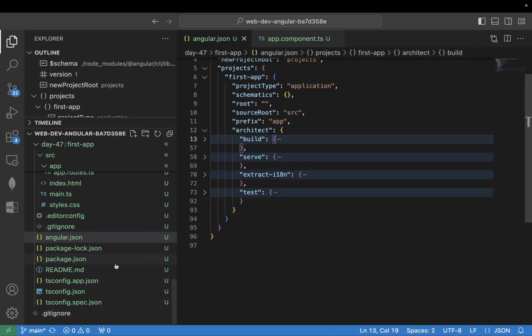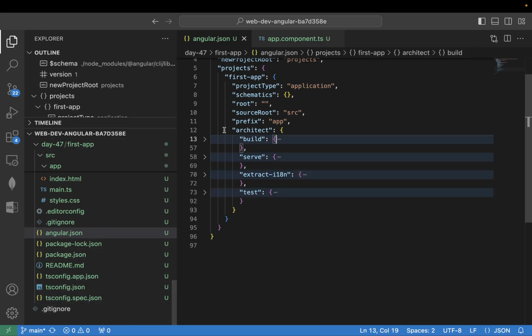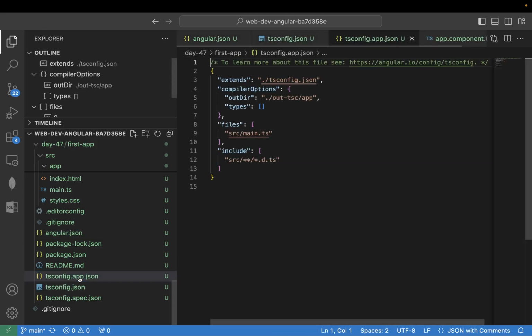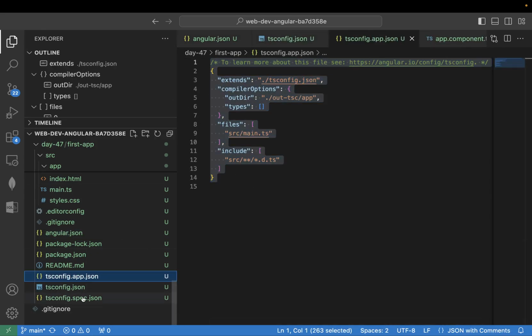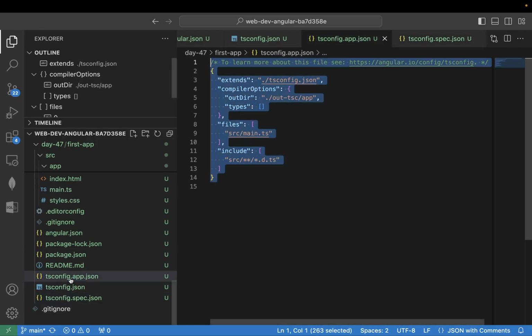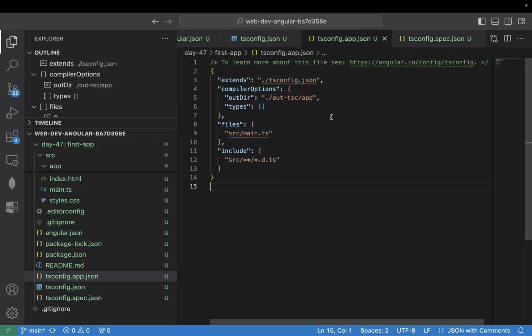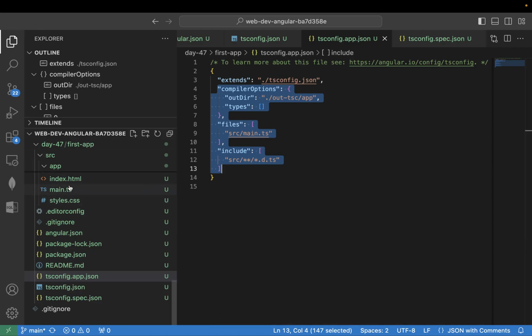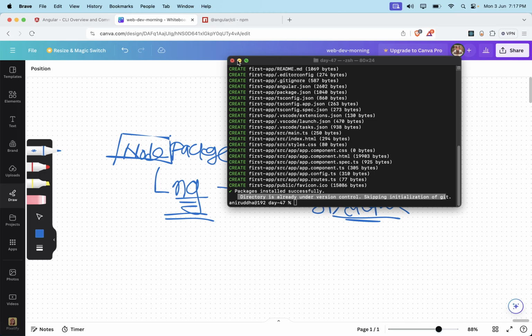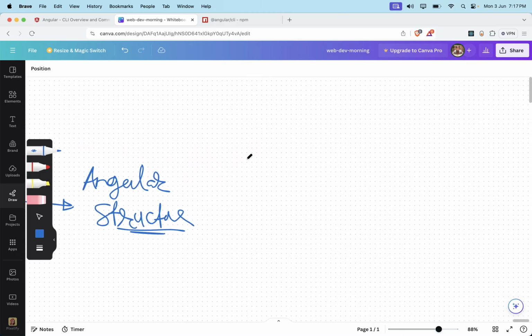Now see here, this is Angular specific. What the Angular team has done is tsconfig.app.json and tsconfig.spec.json. When you say tsconfig.app.json, it is the same. It is extending this file tsconfig.json, but specific to the code that is part of your source. So there are two levels of code Angular has differentiated: your app source code, and unit test source.